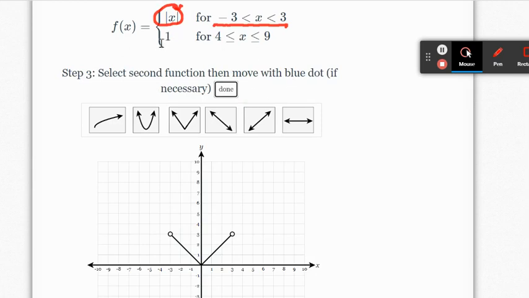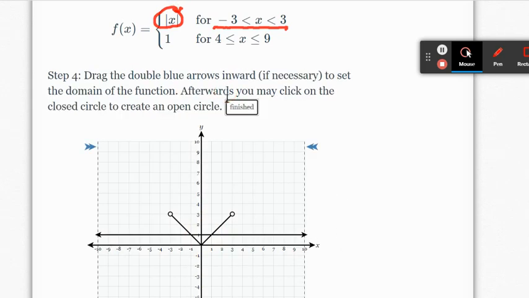Now I'm going to move on to the second phase, which uses, I need to identify that this is a constant function and the height will be 1. So I go ahead and come over here and click the constant function again, and I need to make its height be 1. So I drag this down to 1, and now notice it's overlapping the absolute value, which is fine because I'm going to restrict the domain in a moment. So I click done with that to get the generator to allow me to restrict the domain.